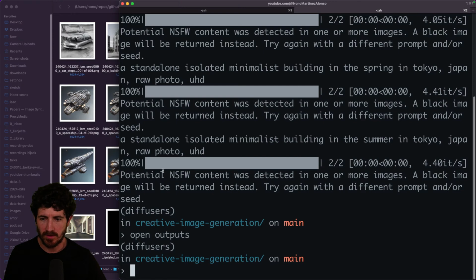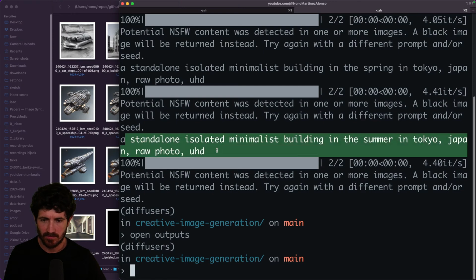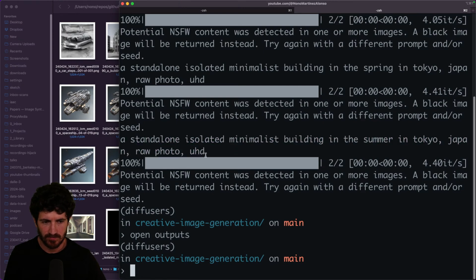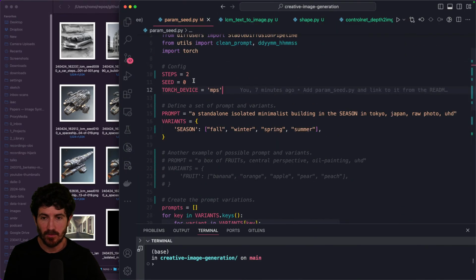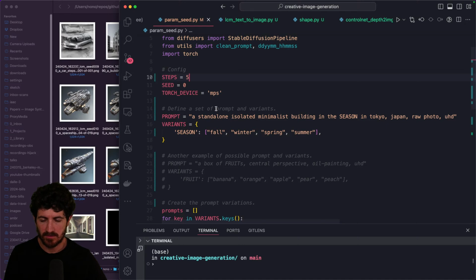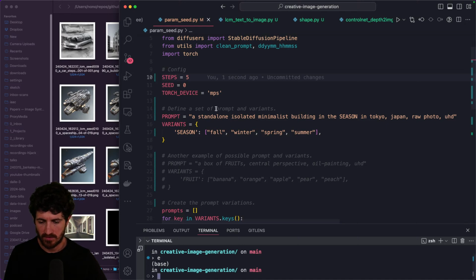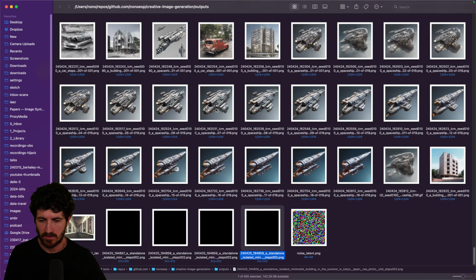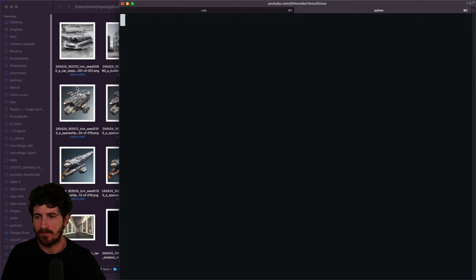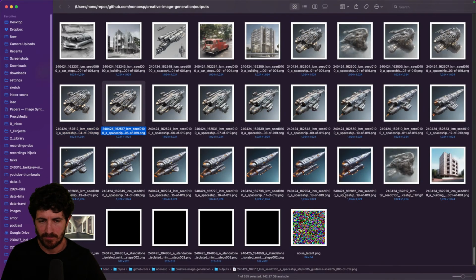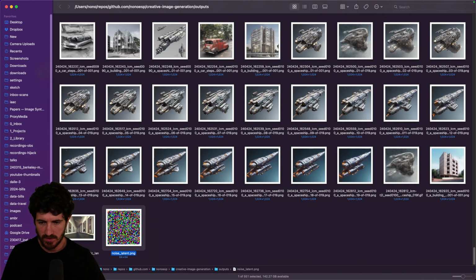Non-safe for work content. Right, let's try with a few more steps here. So let's remove these ones.